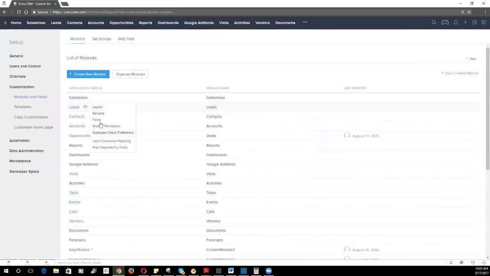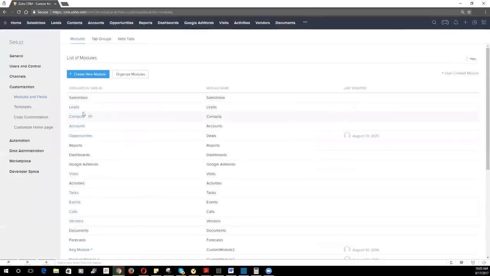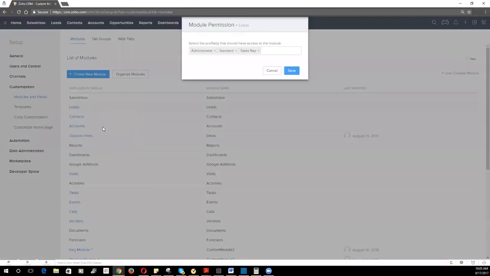Going back to the other options here on the leads module, we can choose our duplicate check to, when a lead is converted, check for duplicates in the contact module or not. We can also choose to show which profiles have access to that module.